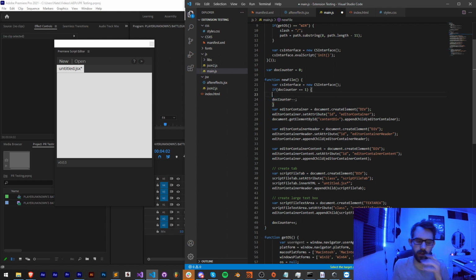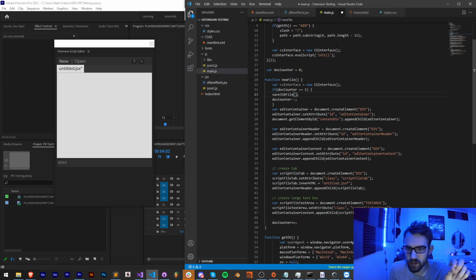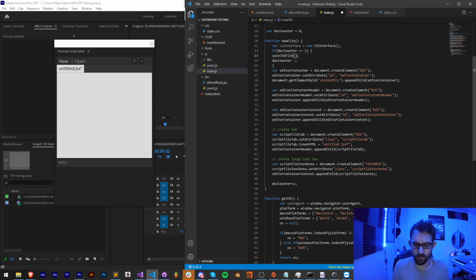Instead of alerting something, we're going to create a function called save JSX file. We're going to need, actually first I'm going to remove that asterisk on there. We're going to grab this file name and use that to just save a file.